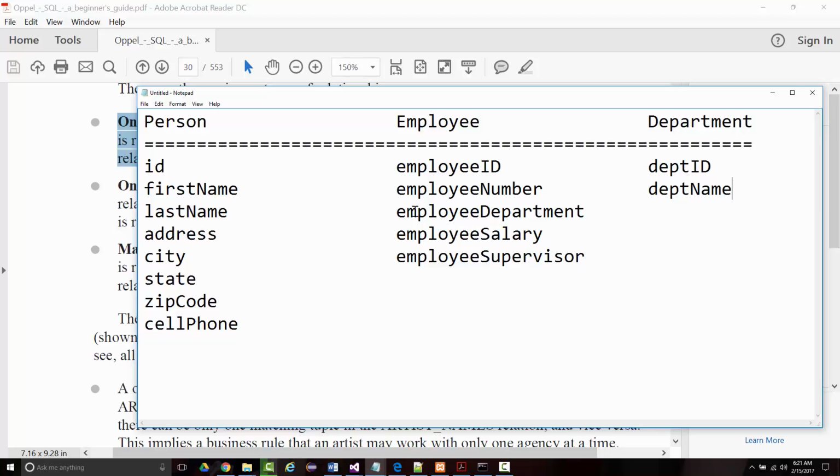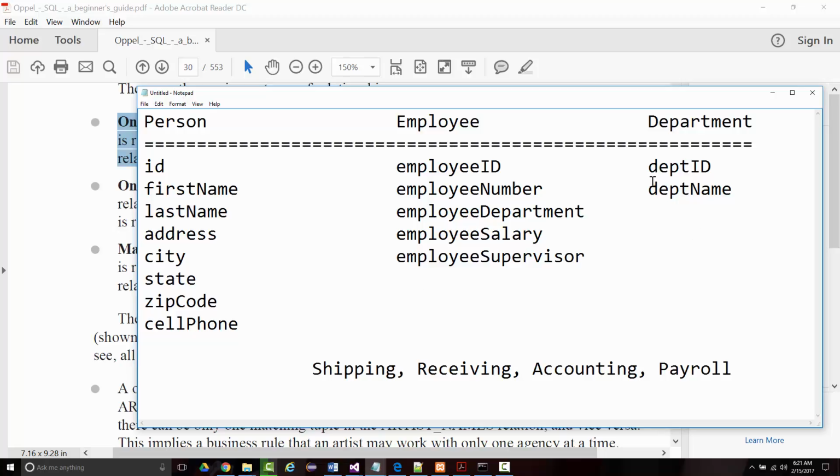Now what I can do is, rather than specifying that employee department, and let's assume for a second with the departments we have things like shipping, receiving, accounting, payroll, and there might be a lot of other ones.